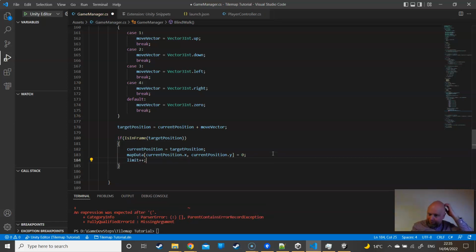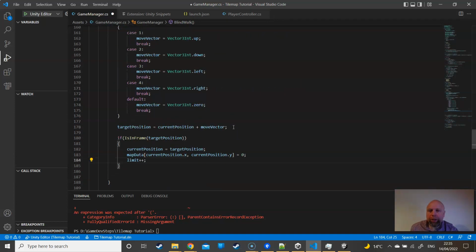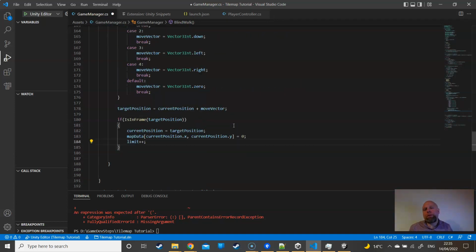Limit plus plus. Okay, if I put that in the right place, so if the target position's in frame, if the target position is out of frame, we're still going to have issues. Okay, let's save it.